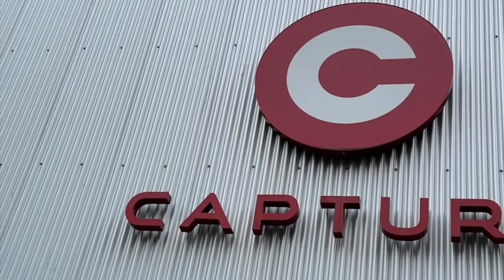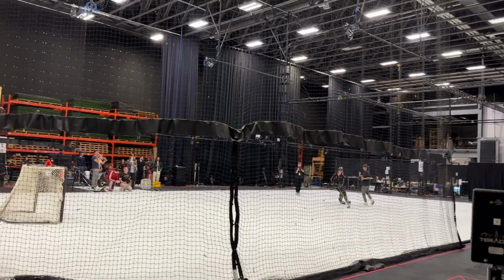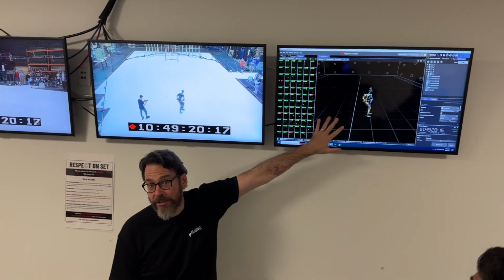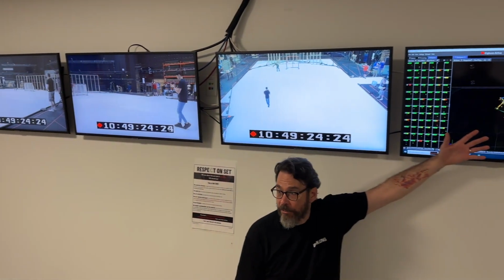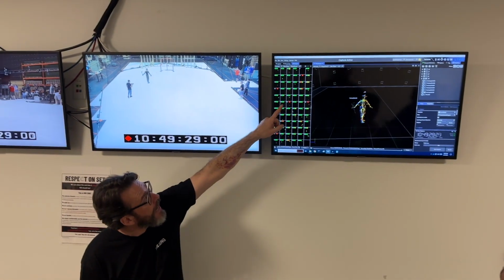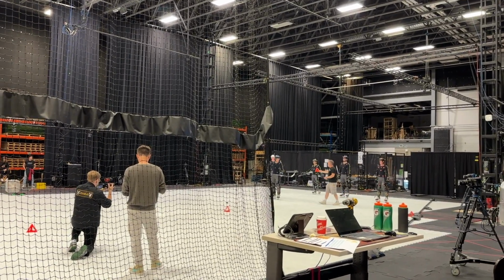I can now add to the resume that I played NHL 24 against an Olympic gold medalist. After our hands-on time with the game, we got a live look at EA Vancouver's state-of-the-art motion capture facility in action. During my visit, Matt Moreau, the motion capture stage manager, explained how the process works. The space uses hundreds of tiny cameras that pick up sensors on the athletes to capture and accurately triangulate their movements for use in the game.